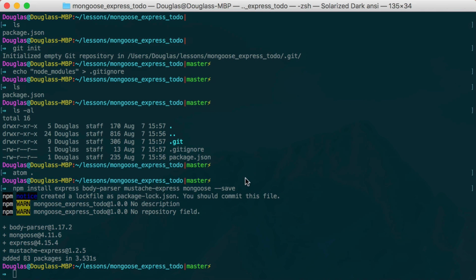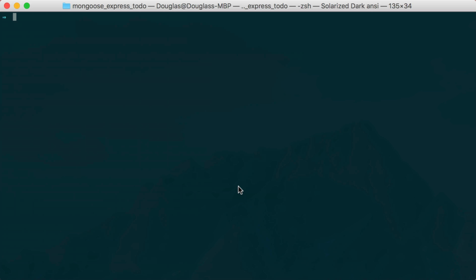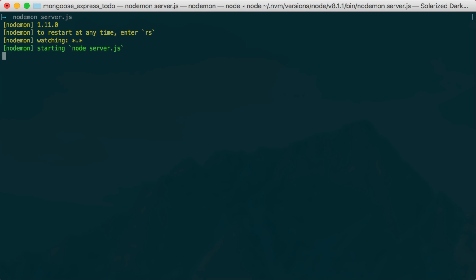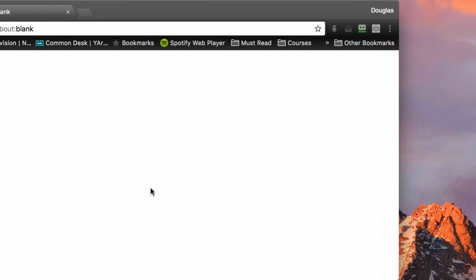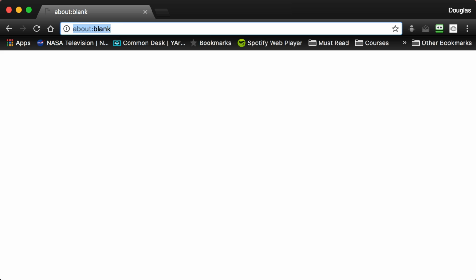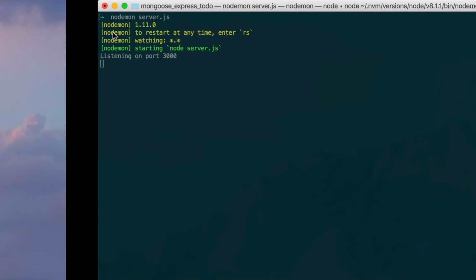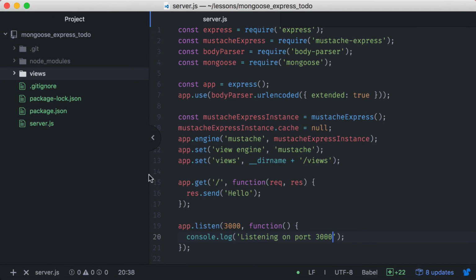All right, let's go back over to our console. I'm going to clear it real quick and then start Nodemon. Nodemon's really cool because it will continuously monitor for any JavaScript file changes and restart the server if we do make any. All right, it says it's listening. That means that all of that code we just ran is good. Let's go to localhost 3000, and I'm getting back a hello. Okay, so we have a rudimentary server set up. Let's continue.